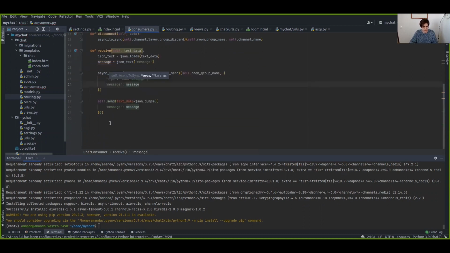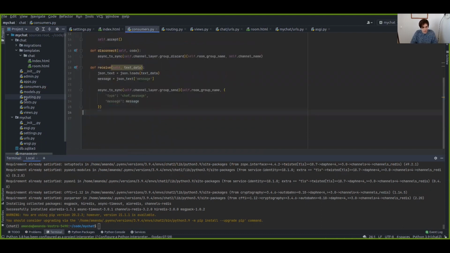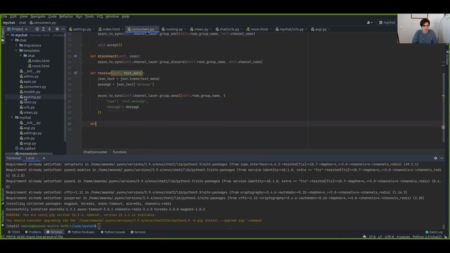Cool. So we're gonna get rid of this because we don't need it anymore, and then we're gonna have another function called chat_message in order to receive messages from the room group. So we're gonna have self and the event. As I told you, this is an event inside the scope.